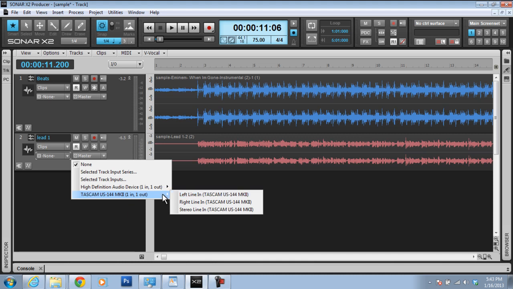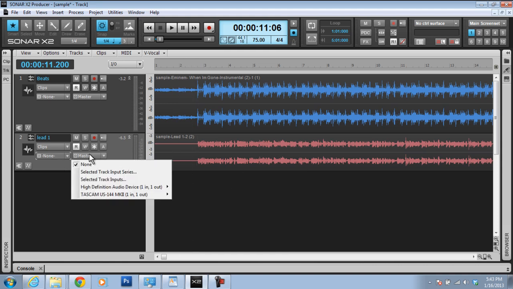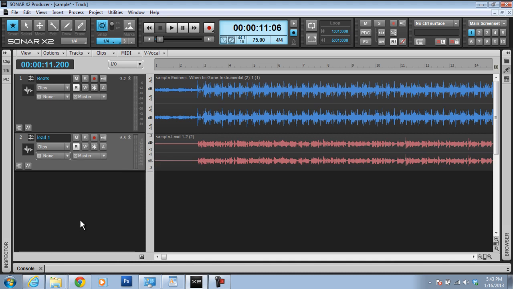Depending on how many inputs and outputs your sound card has, I've had systems with 24 inputs, so you have to make sure you have the right input selected. It's a great tool because you can set up, say, recording drums or maybe an orchestra. You have your laptop there and you have 24 tracks of audio. You can set up a whole bunch of channels to record on a whole bunch of different mics and record them all simultaneously. Great tool. In this case, we're just recording one vocal, so we just need to do one track at a time. Your output is right here.